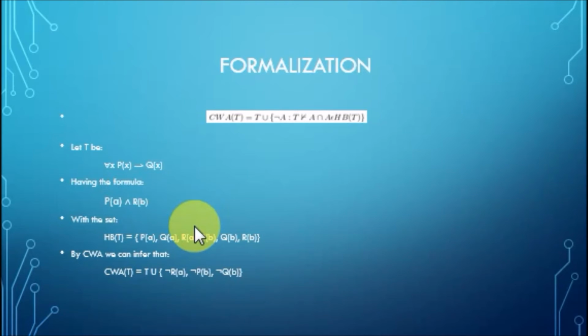As we see, we have information of PA and the T that we defined previously says that for every x, if x is in P then it implies QX, but we don't have information of PB, so we can't get information of QB, and for B it is false. It is for B this is false too.